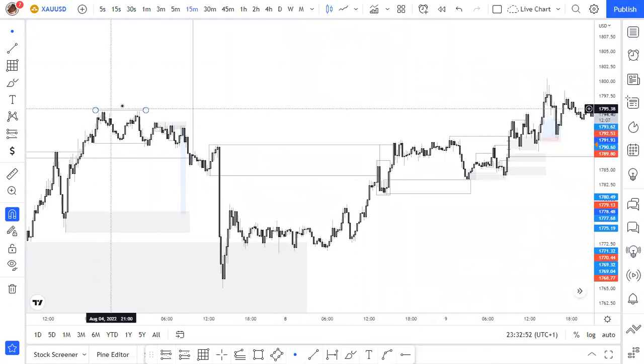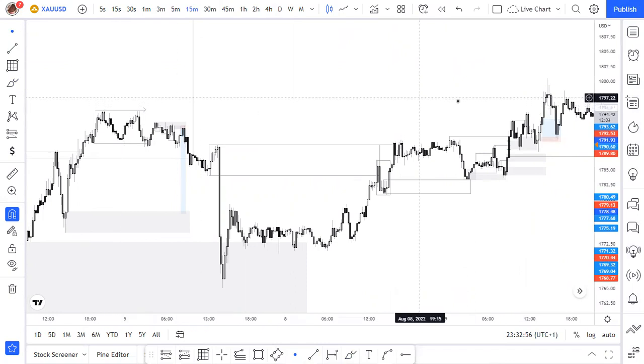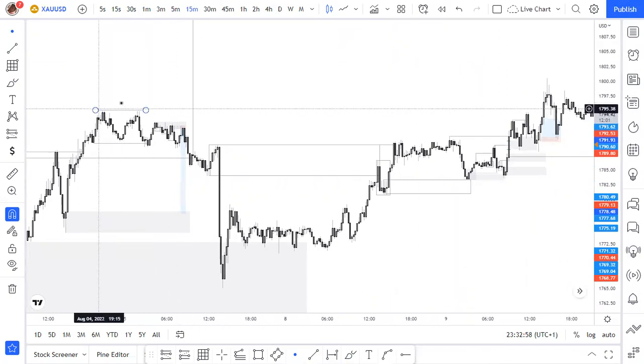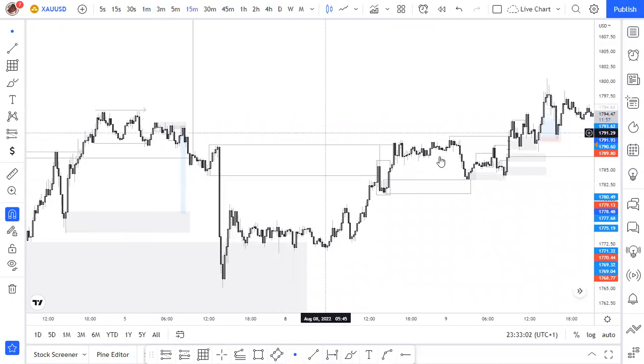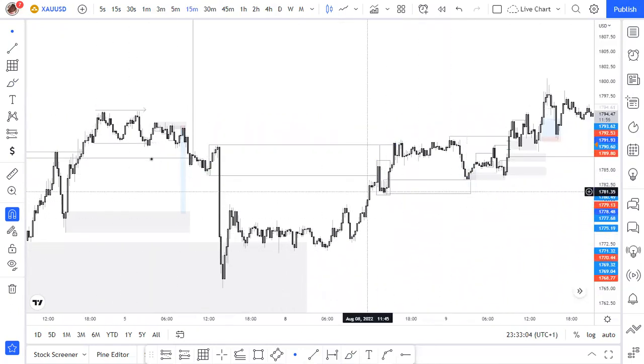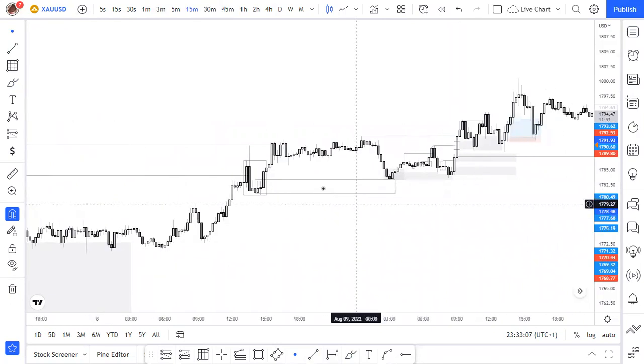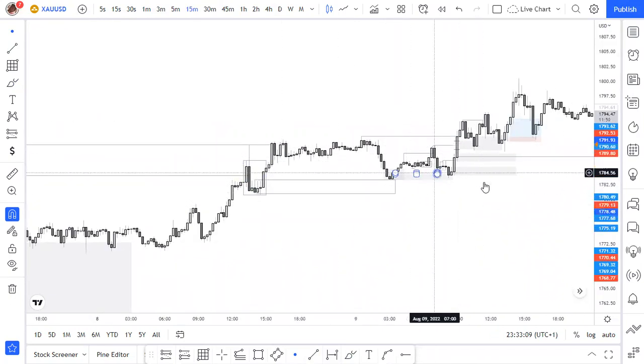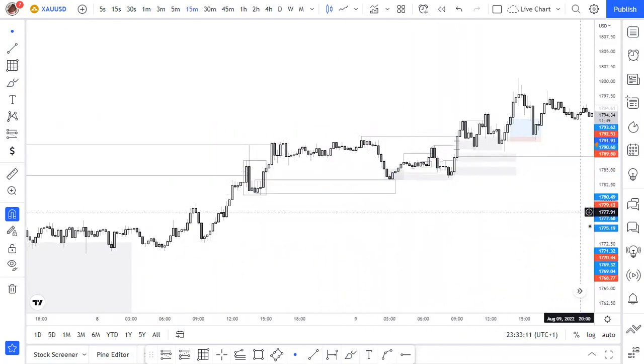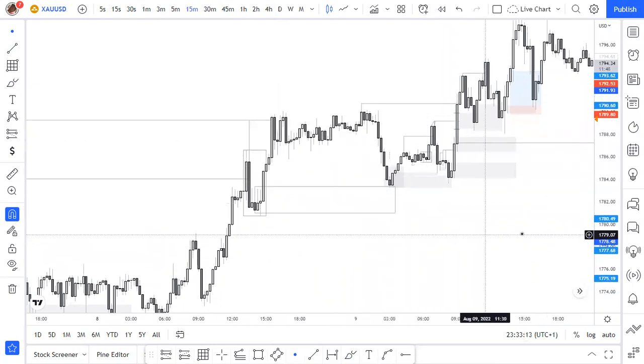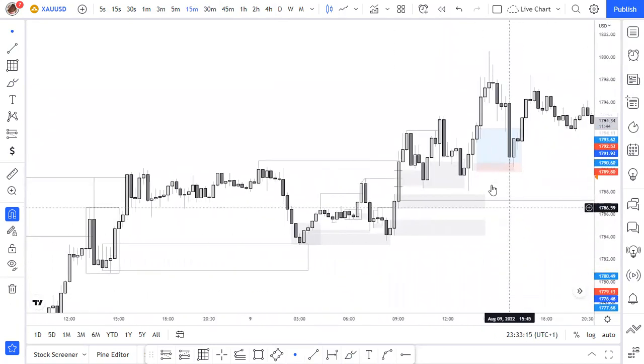So we had this equal high series, like the 4 hour high. So I was looking for price to come up above this high. That was what I was targeting. I need to take a buy from somewhere here to target this high. So on Monday when I looked at gold, I didn't really get any confirmations whenever price came to my zone. So I didn't just take any trade.